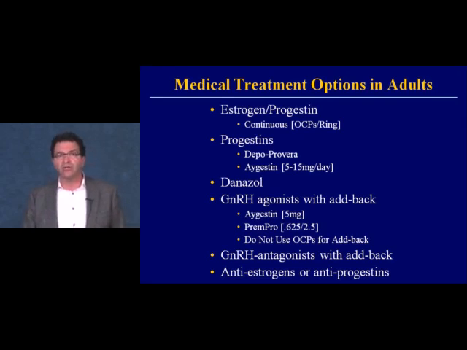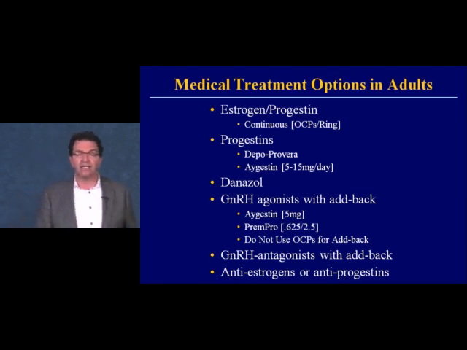It was originally called the pseudo-pregnancy technique because we're fooling the body into thinking it's pregnant with a constant level of estrogen and progestin, similar to pregnancy. What ends up happening is the lining of the uterus, the endometrium, becomes thinned out. It gets very thin and decidualized from the progestin. So we typically use an estrogen and progesterone pill in a continuous fashion, usually a progestin-dominant pill. Or we could also use progestins, Depo-Provera, Agestin.